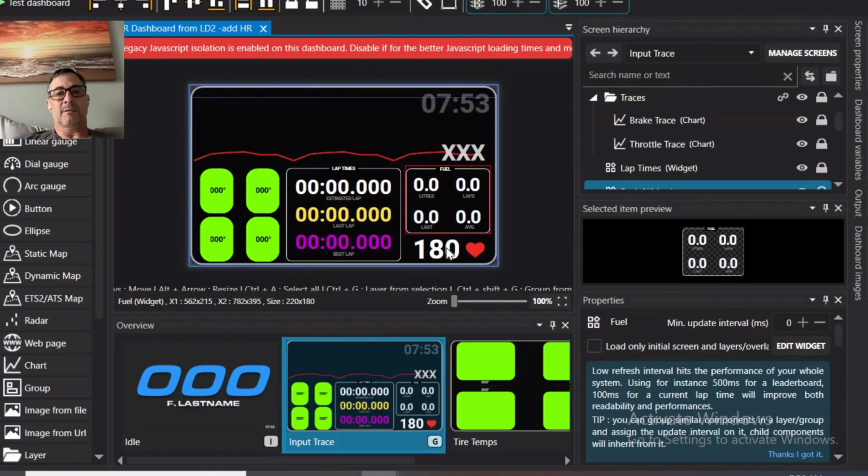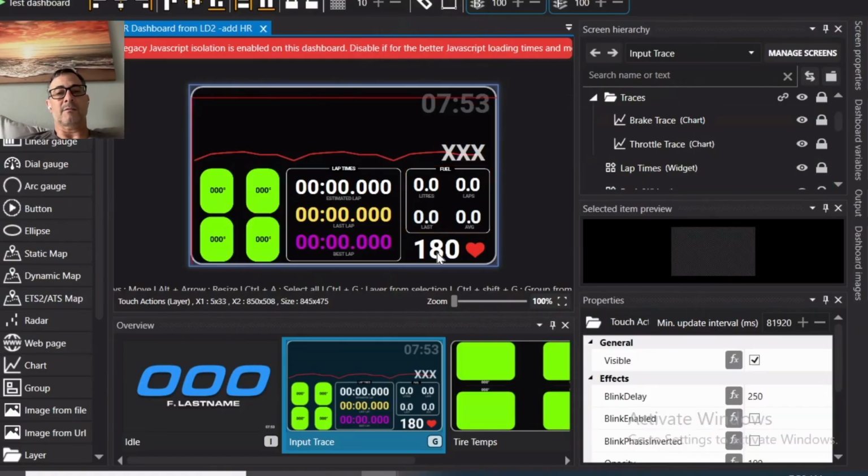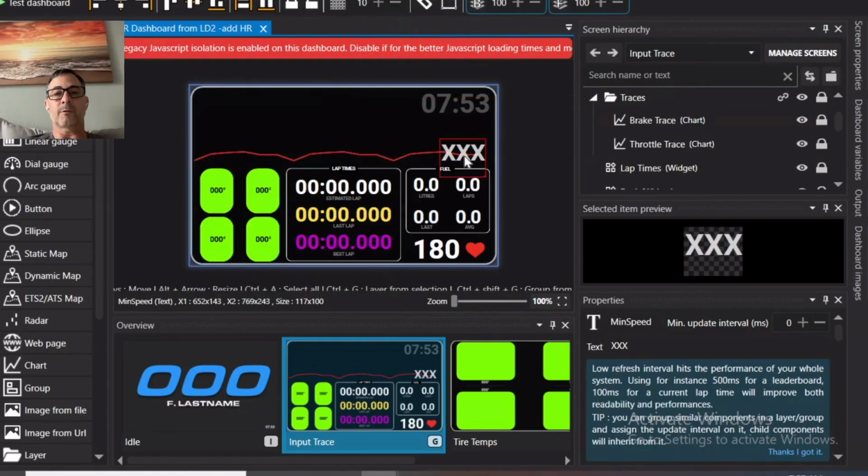And then this was a recent addition, a heart rate monitor. So I got a cheap $20 Amazon chest strap heart rate monitor. If I throw that on, it connects by Bluetooth to the SimHub PC, and then SimHub can grab that through some code plugin. I don't remember. I'll do a different video that walks through how to make this one work as well. But that's pretty much it for minimum corner speed.